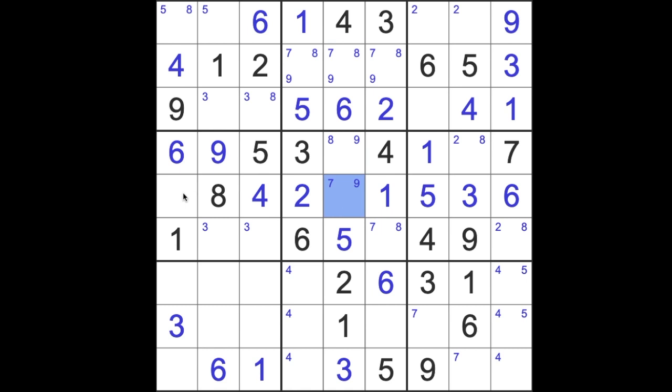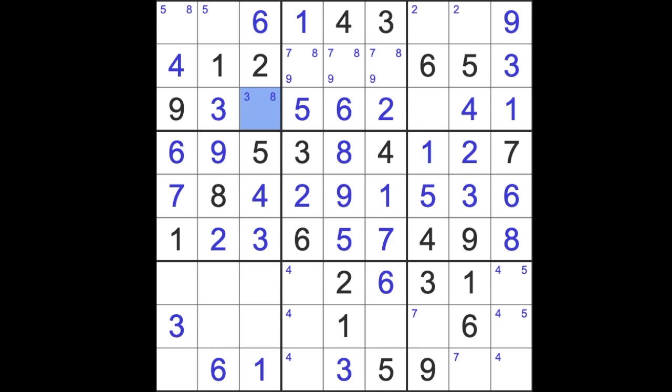This says 7 or 9, so this has got to be 7 or 9 also. If this is 7 or 9, so is this. We have a 9 stopping that there, so we now know that that's 7. That's our 9. This is our 8. Sorry, wrong button. 7 goes here. The 8 we have now, so that's a 2. 8 goes in this square. Missing number along here is what? 2. So we have a blocking 2 here, so the 2 goes there, the 3 goes there. 3 is now in this square, and the candidate 3, we say, you are erased.